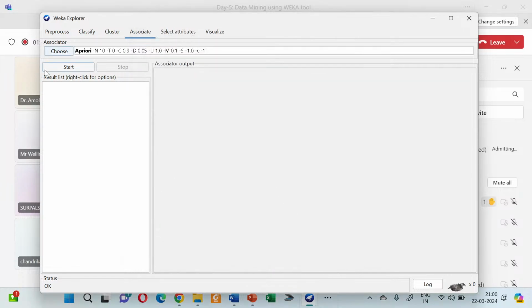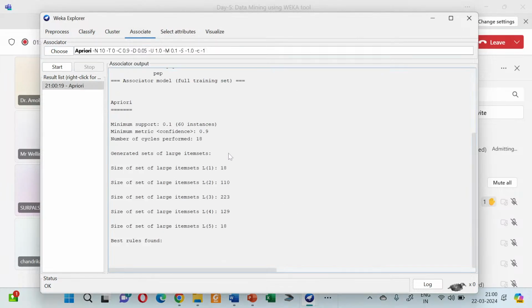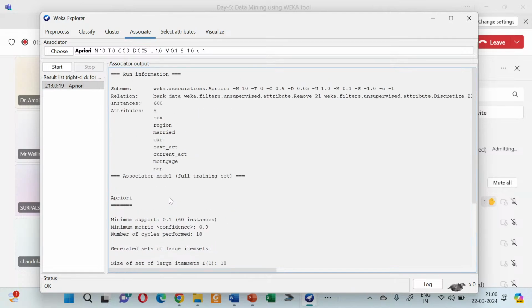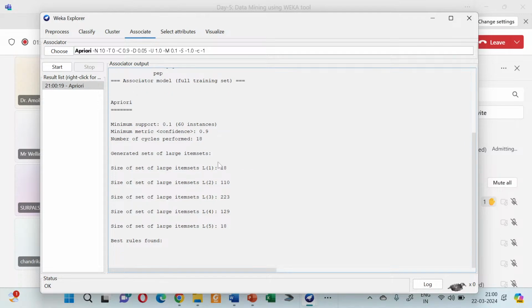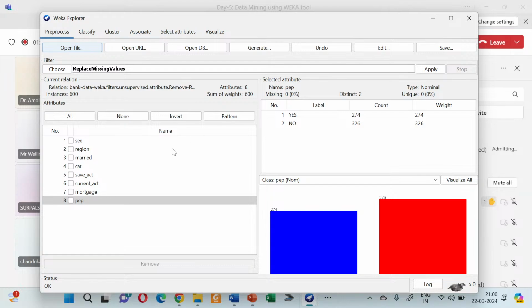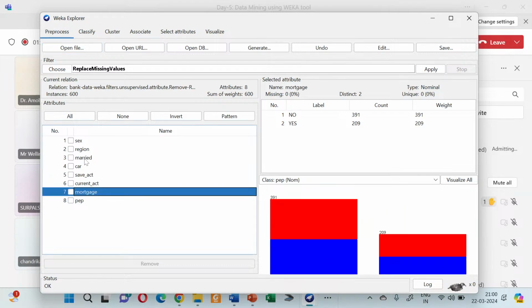Keeping as it is. Start. Best rule. No best rule has been selected.